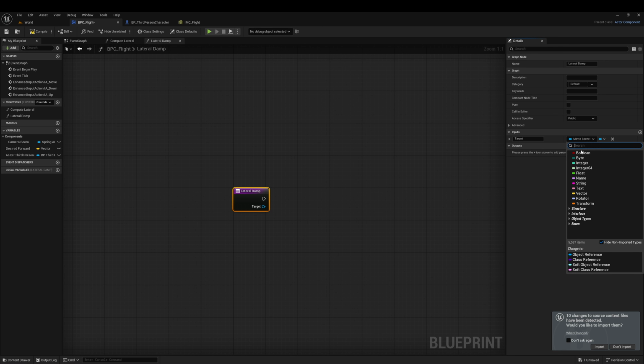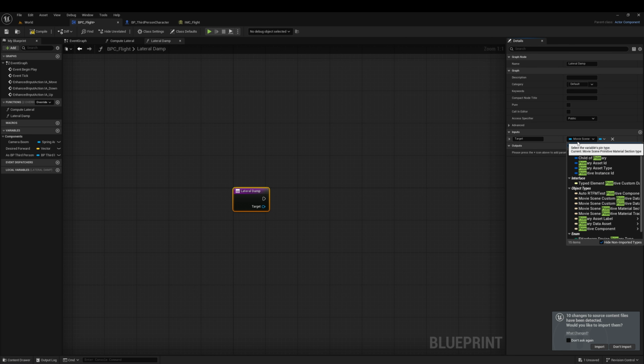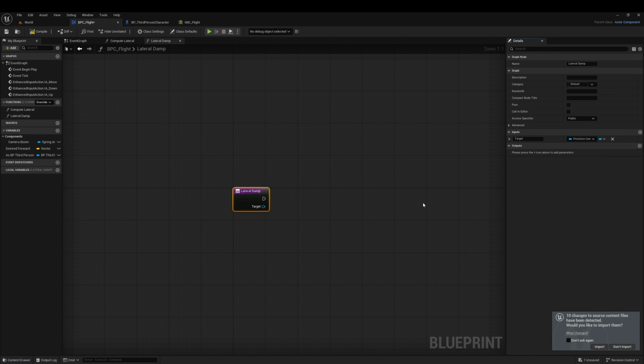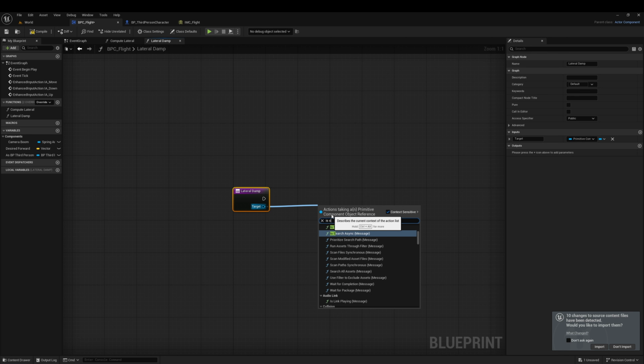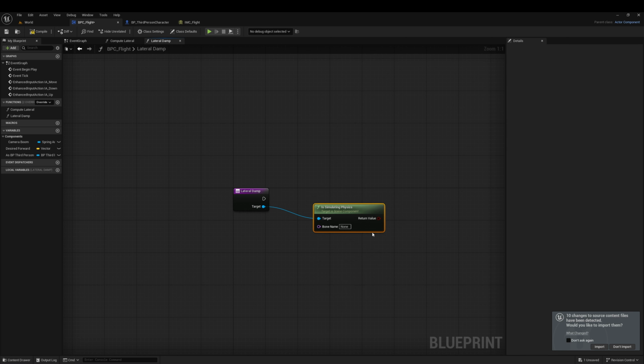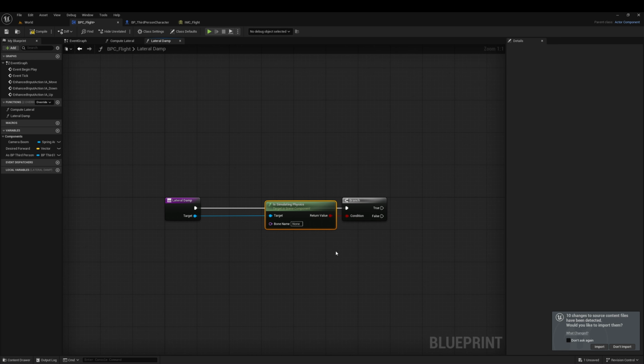I got the wrong one. Primitive component, object reference. Let's check if it is simulating physics. Get a branch. So if it is simulating physics, then it'll run the rest of this.